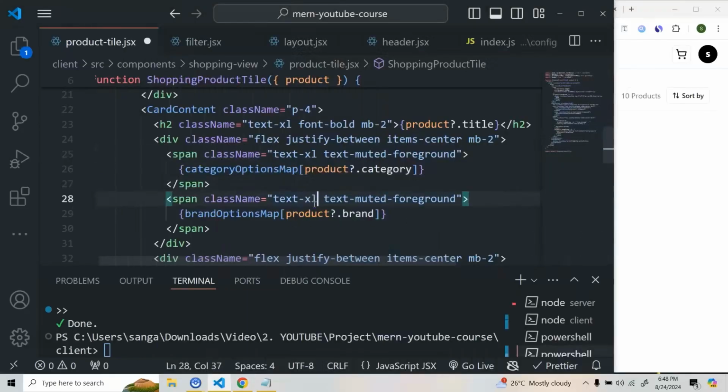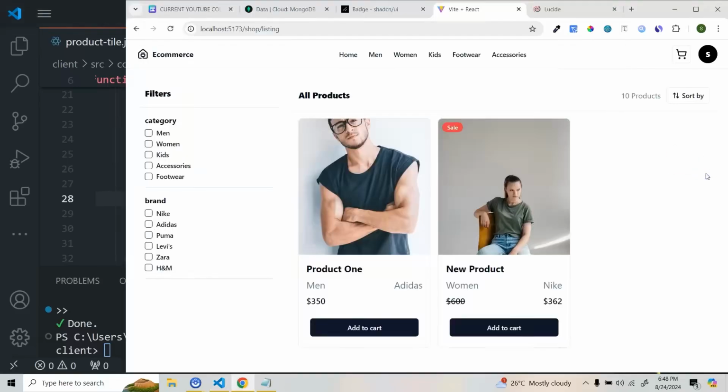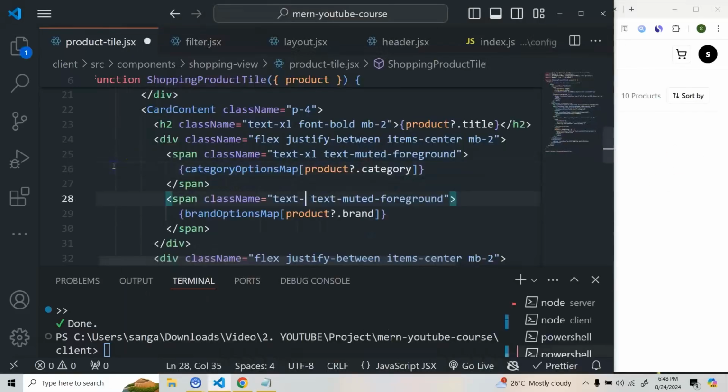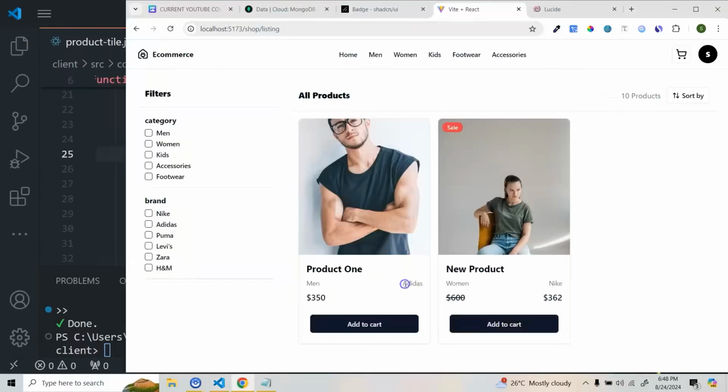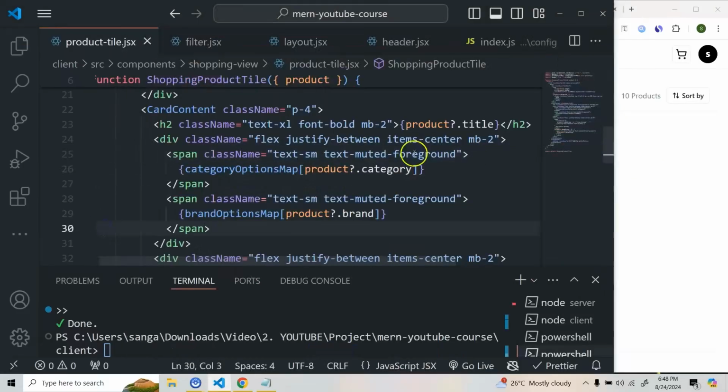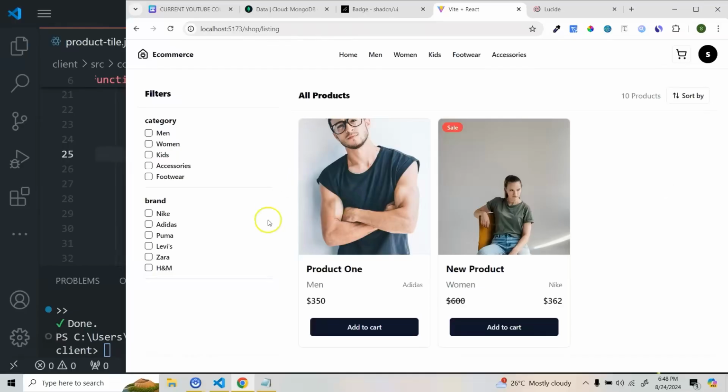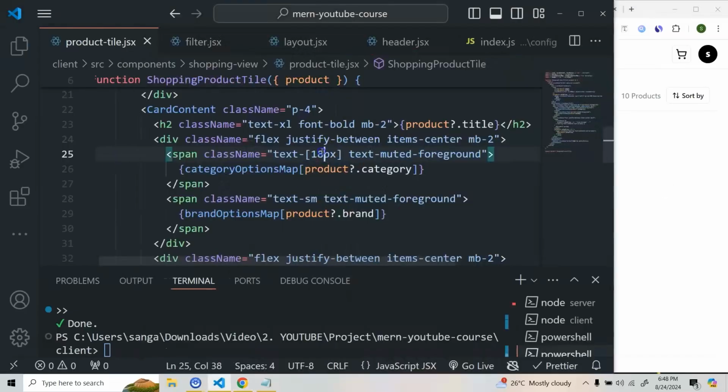So we'll do XL. Or this is looking bad. I think previously it was good. Or let's do something like, if I do manually 16px, how this is coming. Let's do 18. No, I think 16 was good. Let's do 16 only then.